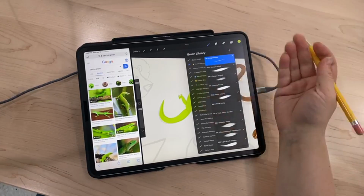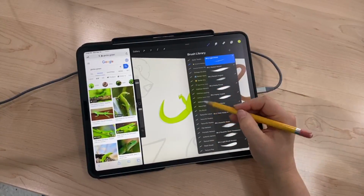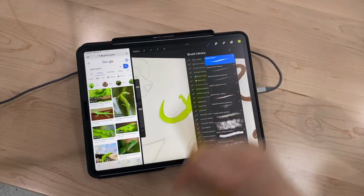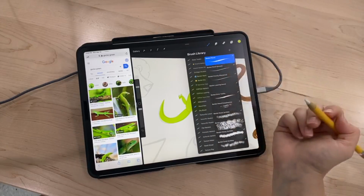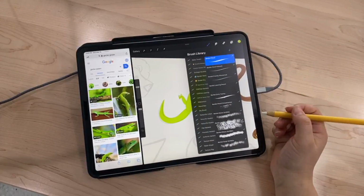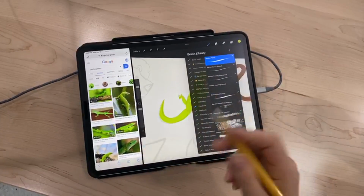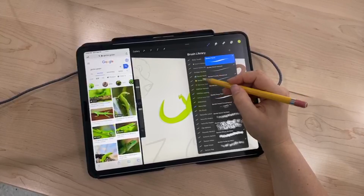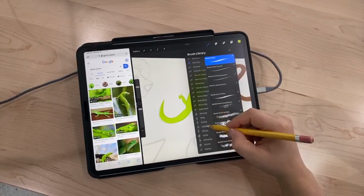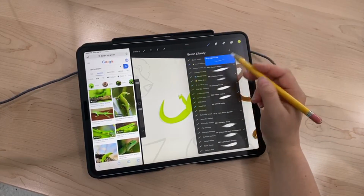Some of the other sets also come with some kind of a sketcher, but if not, then I'll use a pencil brush, probably from my pencil box set. I have a set of pencil brushes, and that's the Bardo pencil, just the first one. I'll use that one to sketch with, but usually it's just some kind of pencil. It's just easier to sketch with and get that loose, sketchy look. I know Procreate has some pretty nice pencils built in as well, especially with the Procreate 5 update.